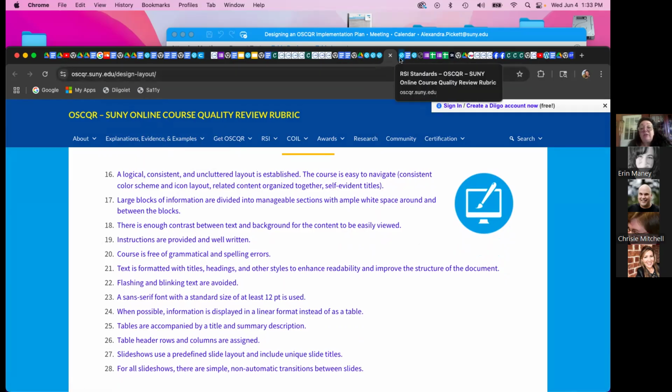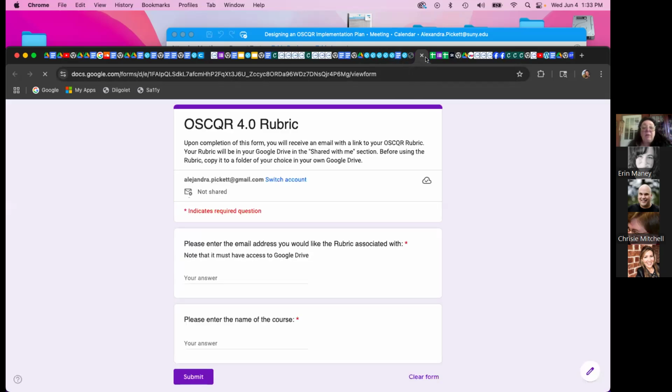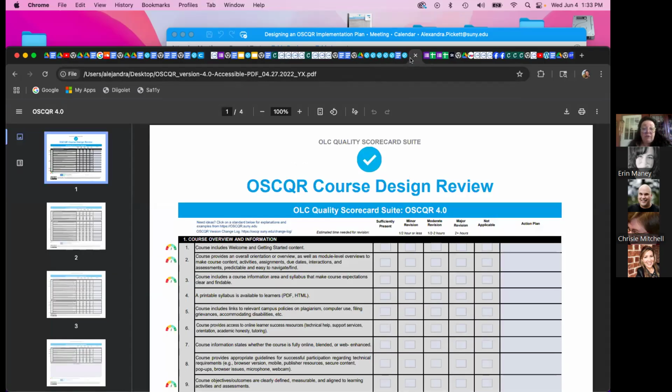So you can take a look at those as you like. I did want to show you the interactive rubric. If you want the rubric, you can have it as a PDF, and you may already be familiar with the PDF version of the rubric. It's a fillable rubric, and it works fine for smaller scale activities.